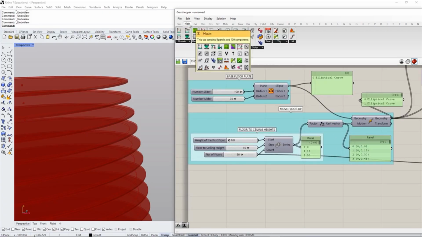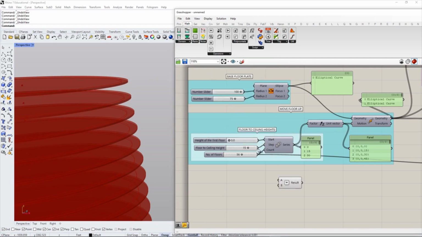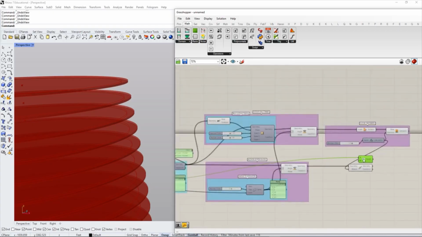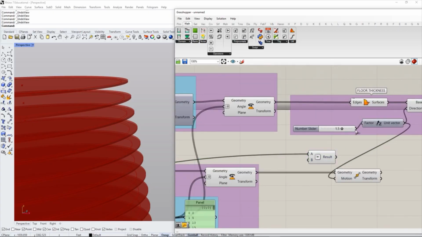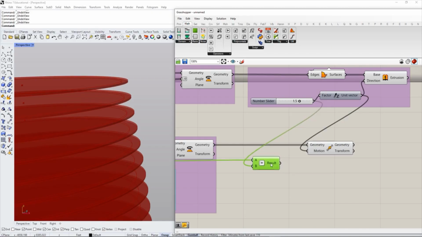So we're going to go to our maths tab and go to operations or operators, and we're going to use a subtraction. What we want to subtract is our typical floor to ceiling height from the thickness of, in this case, our balcony floor plate. That becomes what we're basically building on. So that becomes the new z value, and I still need to provide a unique z value here, right?